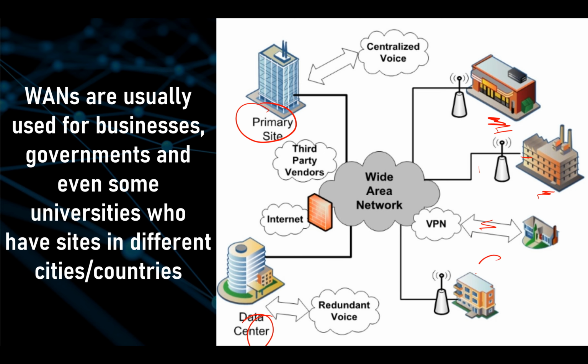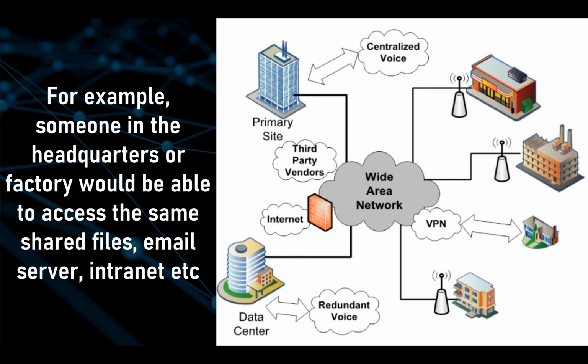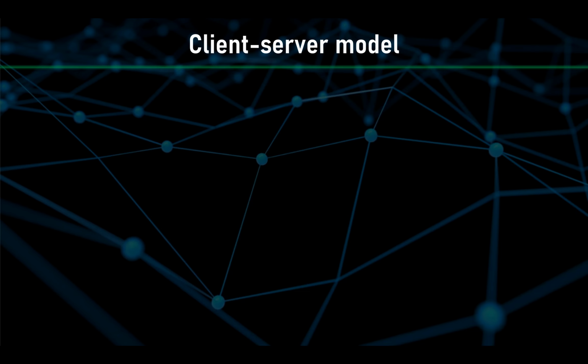Now, if we look here, they're also saying that someone from home can connect to the network via a VPN. What this means is they can work remotely. They can work from home, just using a username and password. Then they can log into the company network and access all the files, access their emails, and communicate with other people on the network. That's just saying what we've said: accessing the shared files, the email server, the intranet, the internal network.